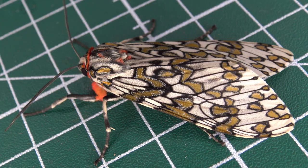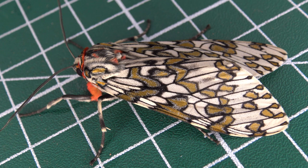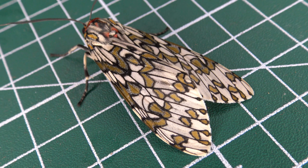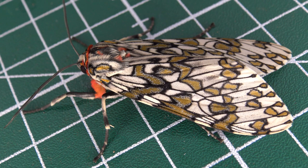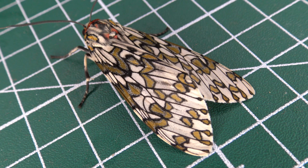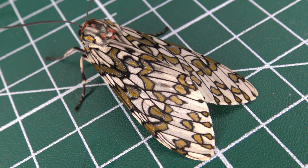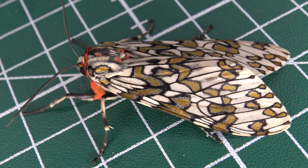Wow, what is this super amazing tiger moth species? It's Phaeoptera depicta, and it's one of the most beautiful species of tiger moth that I have seen all my life. Absolutely incredible. It has a milky white color with beautiful yellow spots and blue glitter-like scaling and a bright red abdomen. This species is found in Brazil, in higher altitude habitats with good quality forest where it seems common. Interestingly, despite the fact this moth is very big, very colorful and very noticeable, it seems that very little is known about this creature. The life cycle and food plants seem to be rather unknown. Now that's a shame.